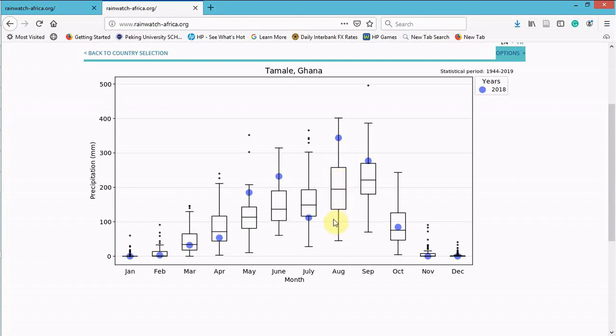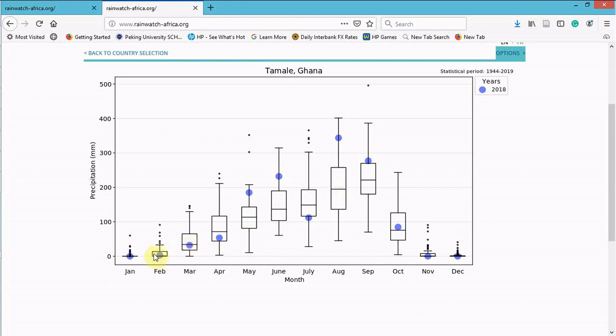This is the peak month, August, September. I notice you barely receive much rain in January, as you saw, and also in February. So you notice the box almost non-existent, very small one, and also in November, December. But here we have more rainfall events, and that's why we are having a longer box, as it were.